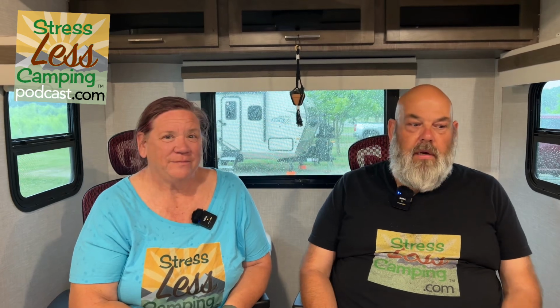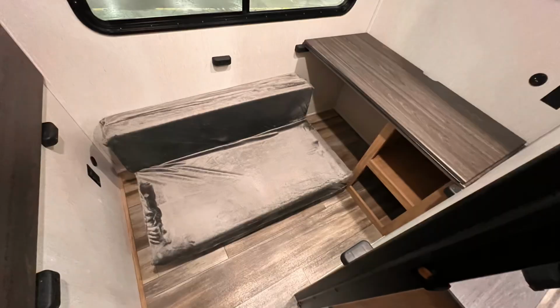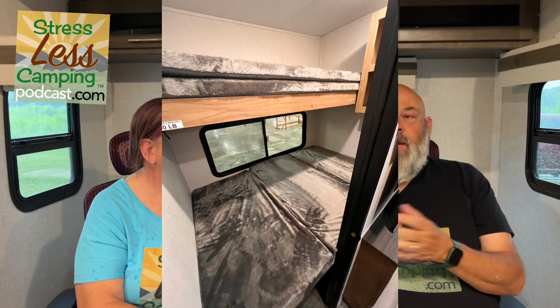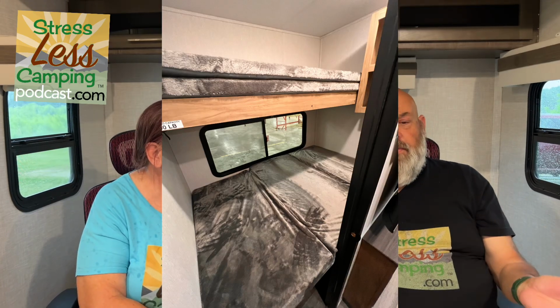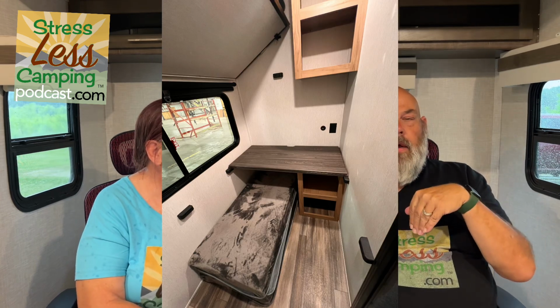And didn't you say there was a slide out room, a secret office? Yeah. So there was one of these fifth wheels with a really unusual floor plan. I really liked it, but in the back corner was a room that had a desk and a door, so you could go sit in this little office and use it as an office. But then the desk flipped over and made a bunk, and then there was another drop down bunk on top of that, and you could even use the floor as a third bunk.